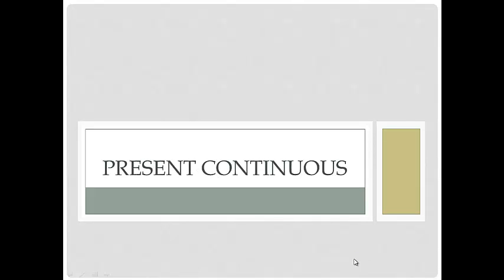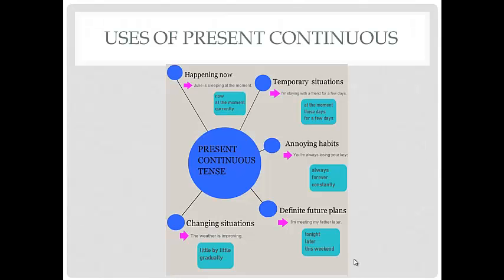So, passive voice. We saw present simple, we saw past simple. Now we're going to see present continuous. But before we see present continuous in passive voice, we have to know when to use present continuous, right? We use present continuous to talk about things that are happening now. For example, Julie is sleeping at the moment. Now, at the moment, currently, those are words that help you know when to use present continuous.